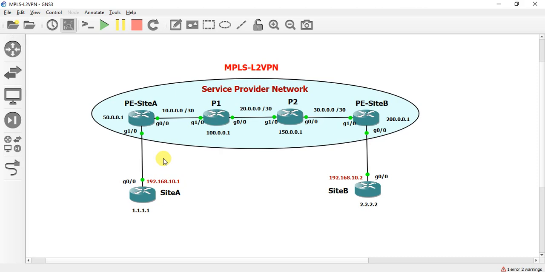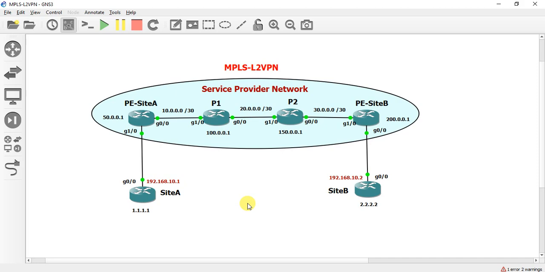As this is an L2 VPN, they are not managing our routes. They are not going to route the networks which we are using. They simply provide a layer 2 connection that acts as a kind of point to point. It acts like directly connected devices, but it's not. It's a point to point tunnel. This is how it works, and this is where L2 VPN is required: when different sites want to be in the same network and they are in different geographical locations. This is where mostly people go for L2 VPN.